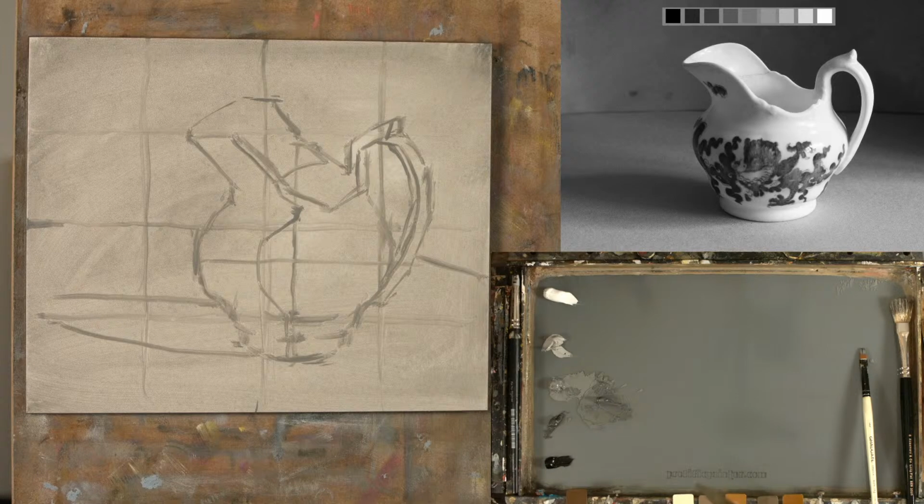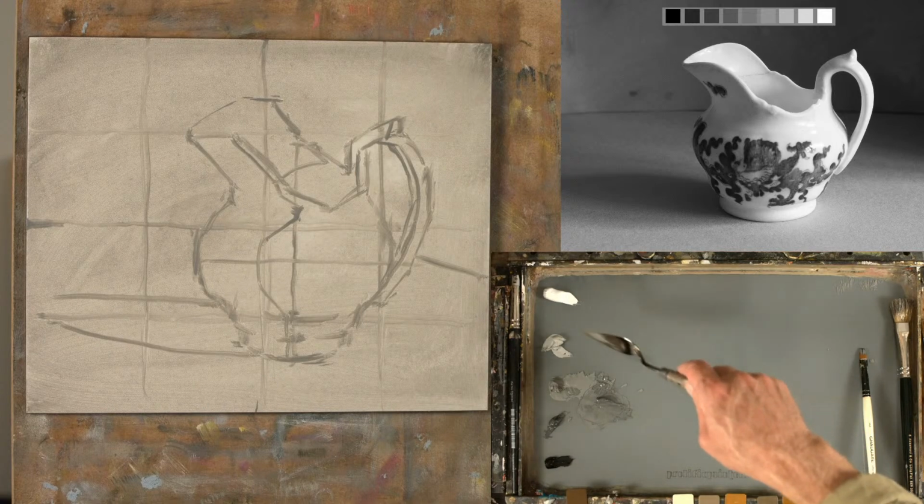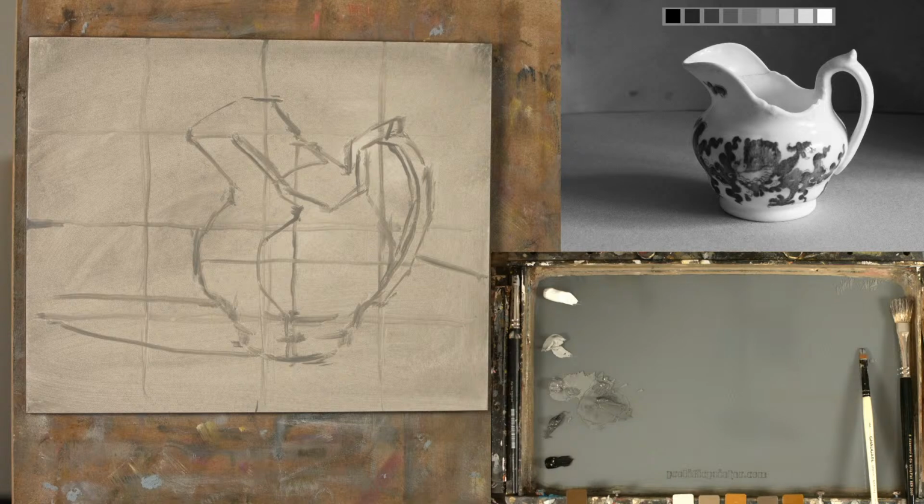Now for the light part, this kind of thing is tricky to photograph, for me anyway. No doubt people who understand photography better than me could do a better job of it. But when you're painting something like this jug, you don't actually want to paint the light in your lightest light because you have to leave a little bit of room for the highlight.